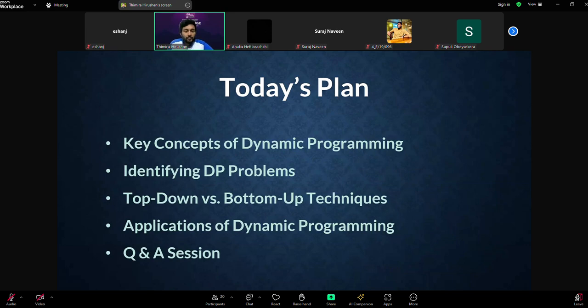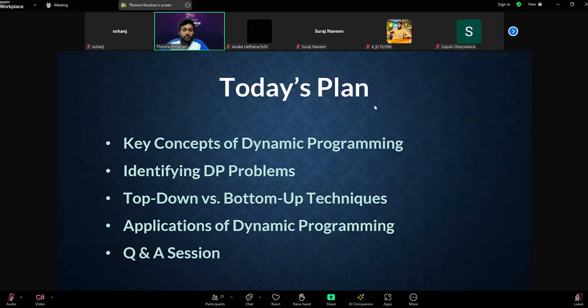And after that, the most important thing, how can we identify a dynamic programming problem, and after identifying the problem, how we can apply our knowledge to solve a dynamic programming problem, or any other problem that can be solved using dynamic programming.